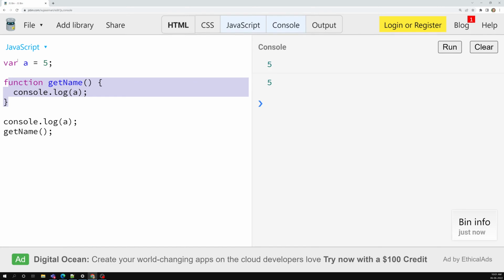Now this one is available in the global scope, whereas in the function scope, whatever variable you are mentioning in this functional scope, this variable will be available in this function only. It will not be available outside the function. Let's say that I have removed this a variable. That means there is no global scope variable with the name a, and you have a function where a is equal to 10. Now I am trying to call getName, and I am trying to do this console.log of a. If we try to see here, 10 has been printed.